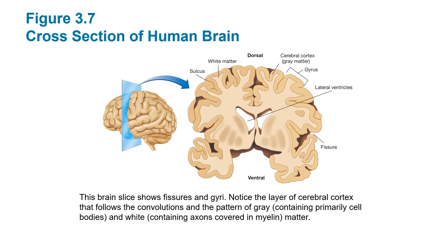We had this picture in part one, where we looked at how we cut the brain in half. Now we can start to see things relevant to what we're discussing — white matter, gray matter, fissures, and the cortex. We'll look at all of these and what they do. You can also see the ventricles here, which are open because, as mentioned in part one, the ventricles are where cerebrospinal fluid is produced and transported.